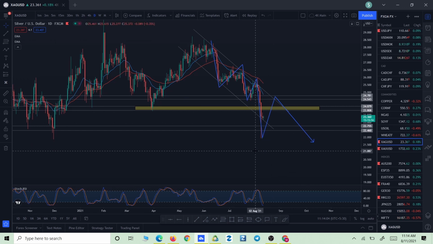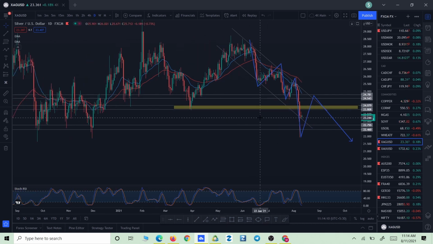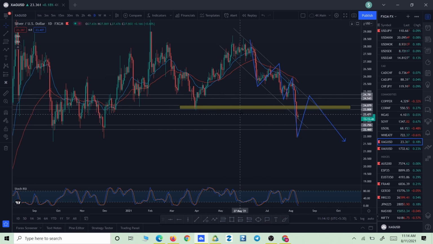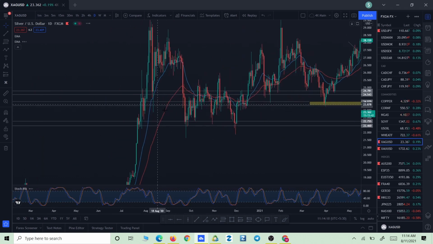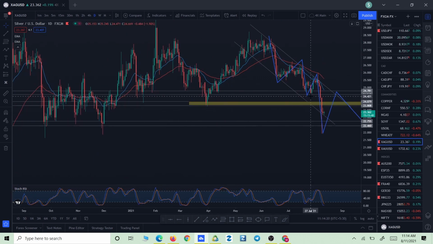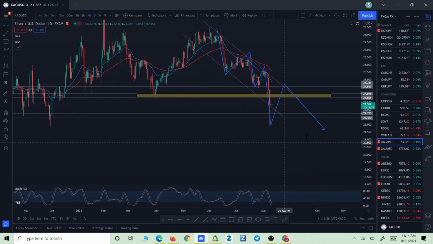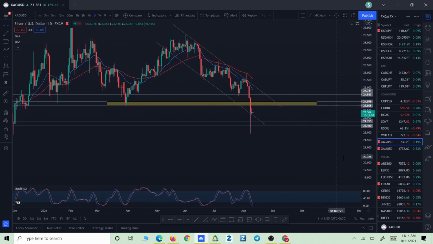But if we talk about the confluences for the price, we can see both of these zones are strong zones because they were retested multiple times in the past. If we check here, it's here, here, and here. And if we talk about the other zone, it's here, here, here, here, here, here, here, here. So both of these zones are very strong zones where we can look for short opportunities.